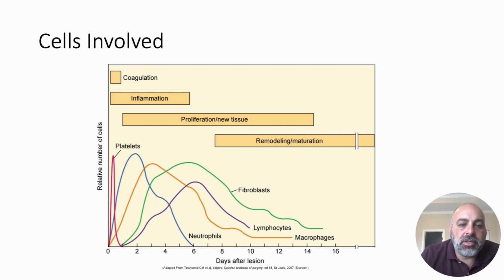So here, this is a nice little chart showing you how long it takes roughly for these guys to respond and what stage we're in. So you can see platelets are the first. They're everywhere. Okay. Neutrophils are the first white blood cell. How about that even? Right? And then after that, you can see we start to remodel. So that's why you need the fibroblasts. We're building the tissue. And macrophages come in pretty early to clean up the debris. Lymphocytes to learn. That's your adaptive immune system right here. Okay? So it takes a little bit. All right. And that is the end of inflammation.